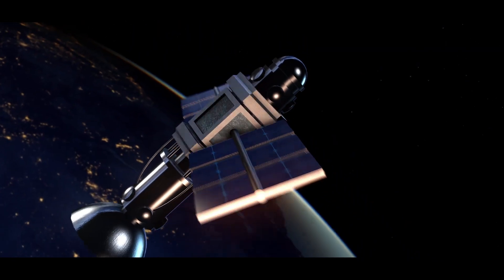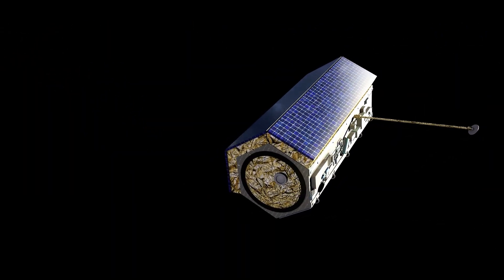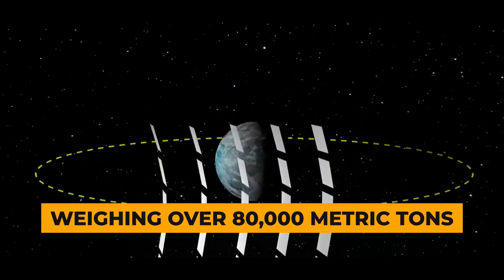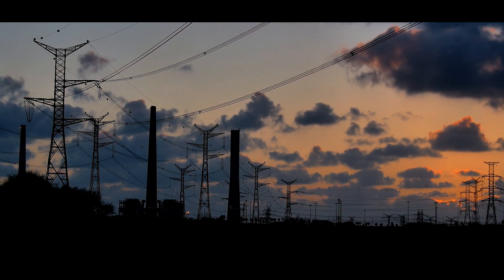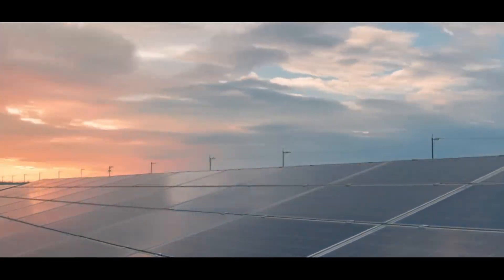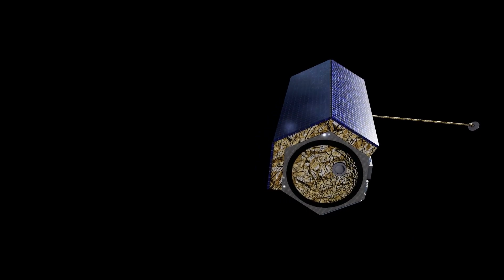To make this happen, the satellites with microwave-transmitting capabilities need to be massive, with solar reflectors nearly two miles in diameter, weighing over 80,000 metric tons. Each of these satellites could generate multiple gigawatts of power, enough to sustain a major U.S. city. There are various proposed designs, some with solar panels on the wings and others in large conical structures.